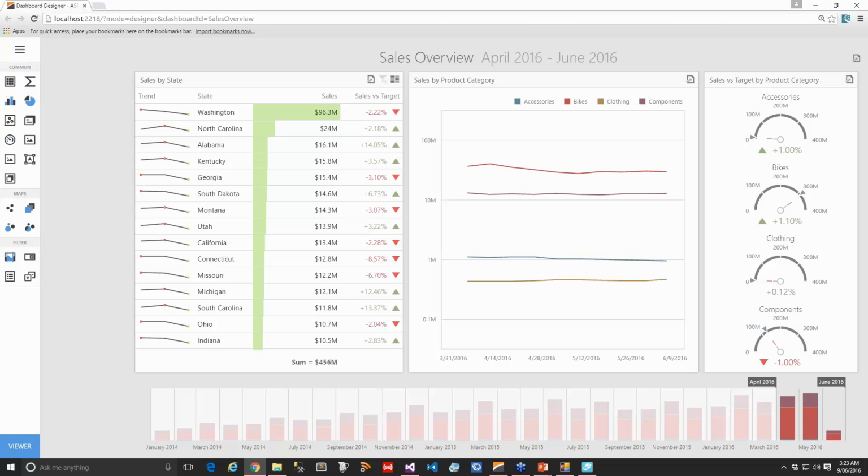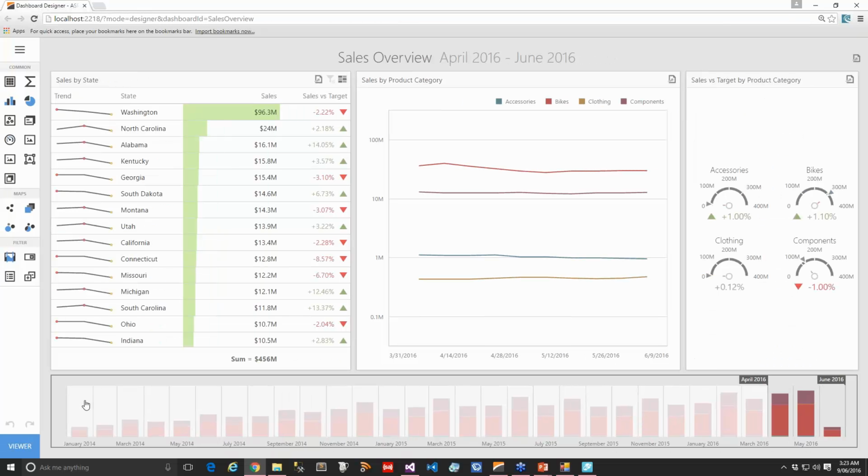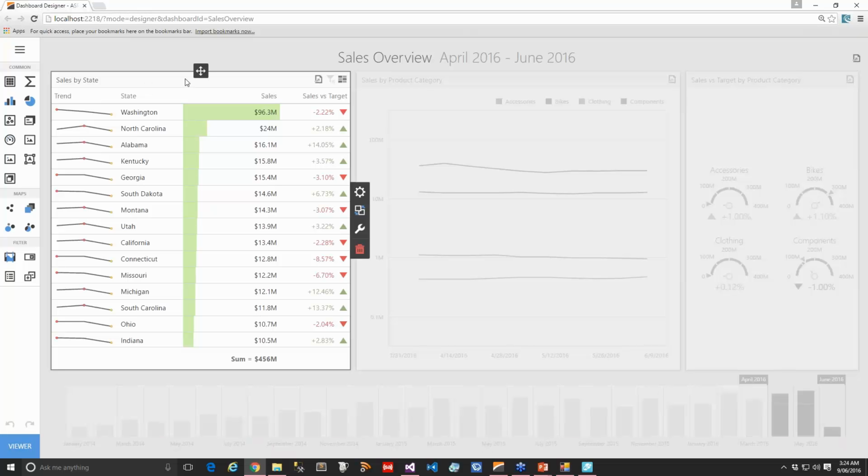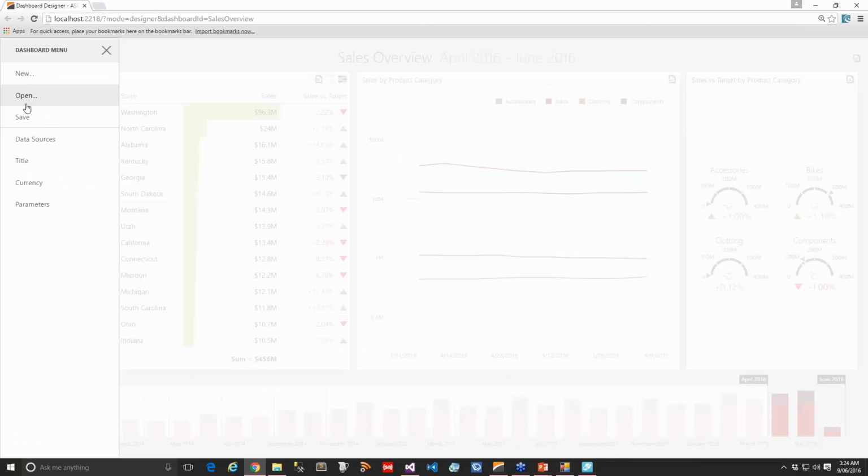Invoke the designer. Now this is the part that is the beta part of it, and it's come along in leaps and bounds. There's so much functionality that you can now work with. Highlighting a section, you can drag that element to anywhere else on the layout that you want. You can see from the hamburger menu, I can access, create new ones, save them out, set parameters, work with my data sources.